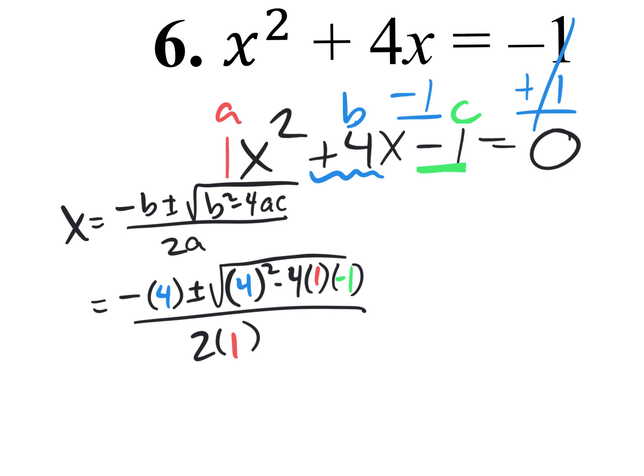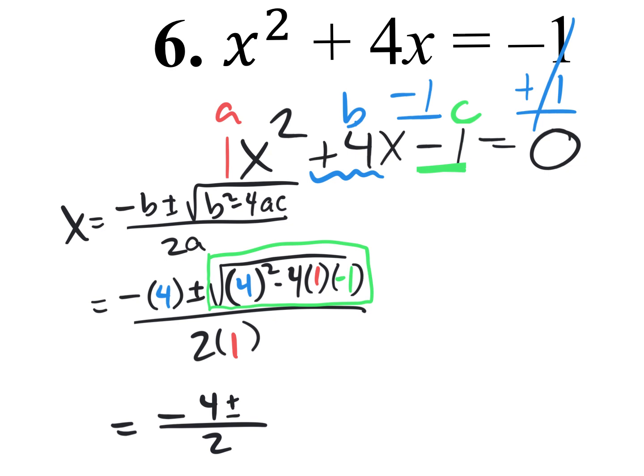By the way, guys, if you wanted to, you could type in the entire square root on the calculator. You could open up the square root, open up parentheses, 4, close parentheses, squared, minus 4, open parentheses, type it in exactly the way it is, and you'll get an actual number here. That way, when you get to this part, you have a negative 4 plus or minus, divided by 2 times 1 is 2, and whatever number you get there, you're going to be able to add it and then subtract it and get your two answers. So you could type this all into the calculator, all right? I'm going to do this by hand.